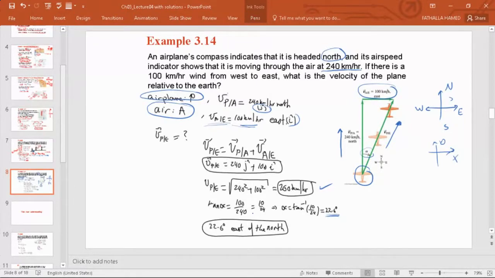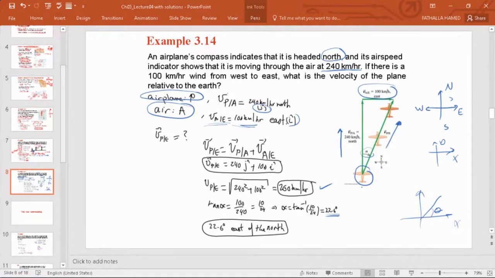Now you have the direction, and you have the magnitude. Now you may want to say, well, I want to use the x and the y. So in that case, your y component will be, if you're using this angle here, theta, the y will be the 240, and the x will be 100, and you can measure your angle relative to the positive x-axis. But when you're moving relative to direction, you have to do it this way.